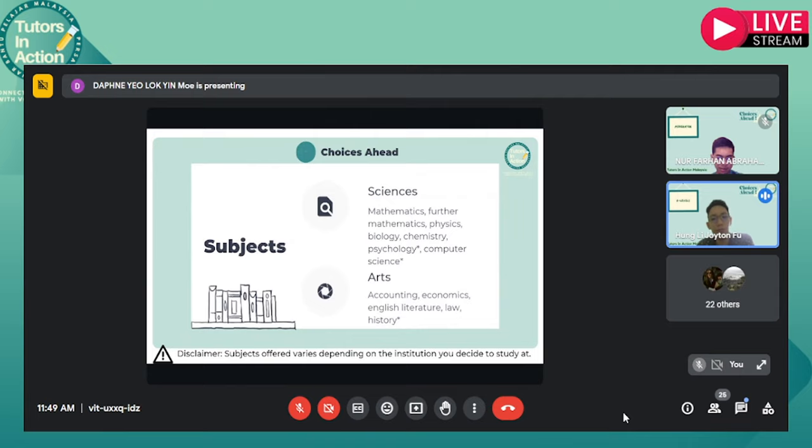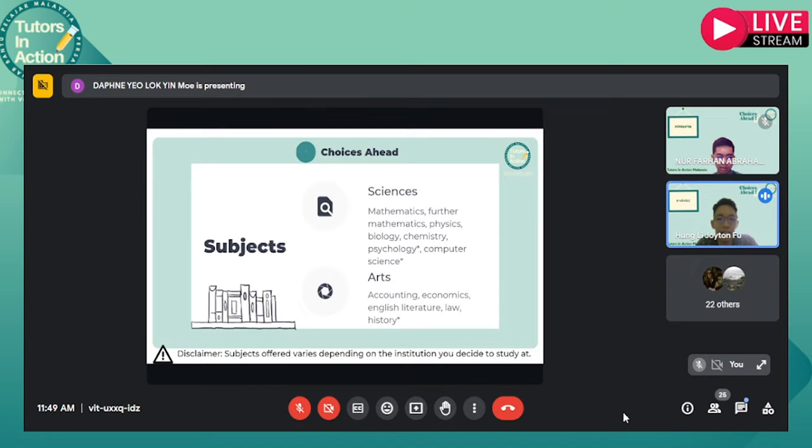In further mathematics, you'll learn more in-depth concepts on a lot of mathematical topics, and it's more suitable for people who want to pursue, let's say, a degree in engineering, or actuarial science in the future. Then yes, further mathematics might be what you want to take. But I'll advise you, even if you don't take further mathematics in your course, you can still pursue an engineering degree and actuarial science. There are some people who think, oh, I just want to take further mathematics, and then after a few months, they regret it and they drop it.